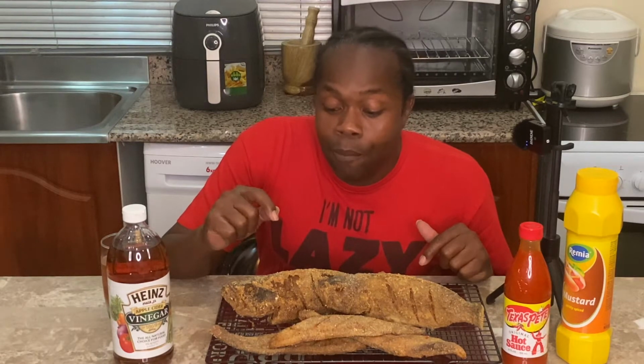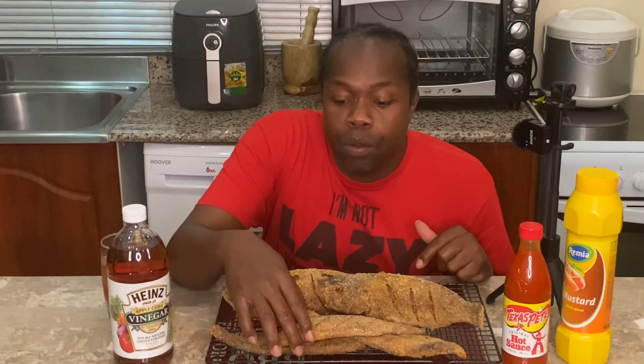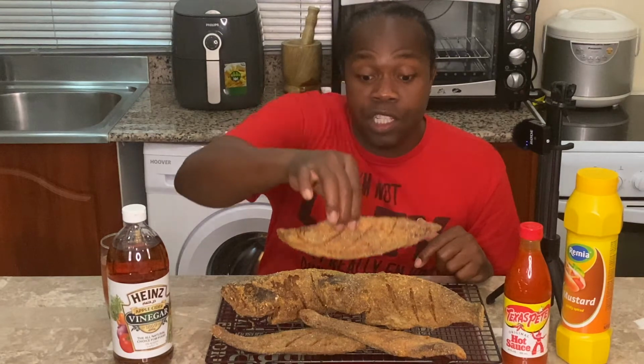Okay, so my fish I have today, this is Hamour. They call it Hamour here in this neck of the woods. Here in America, it's called grouper. And this is Dovey sole. And this Dovey sole is in the flounder family. So this is technically one whole fish right here, y'all. This is one whole fish, and it's just like a flounder.